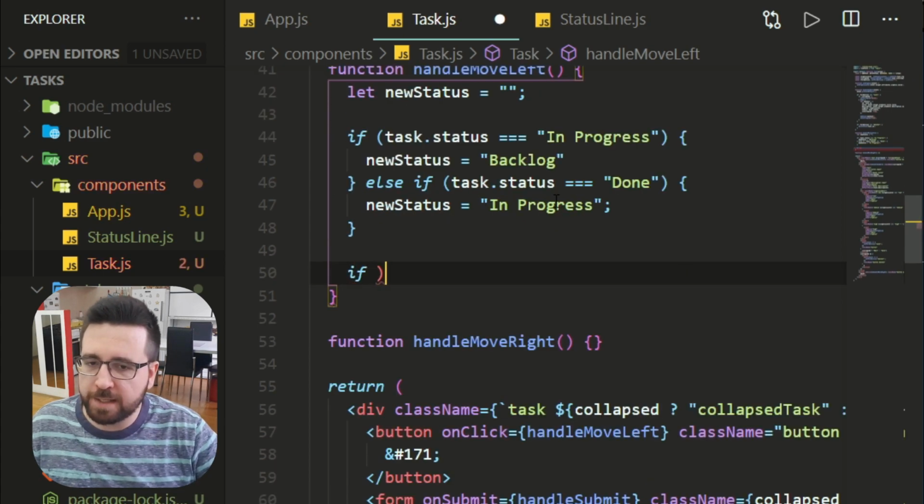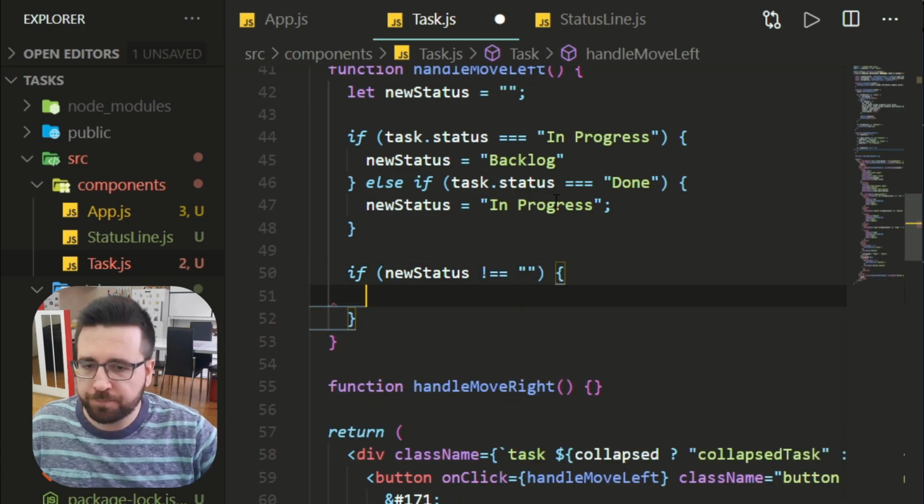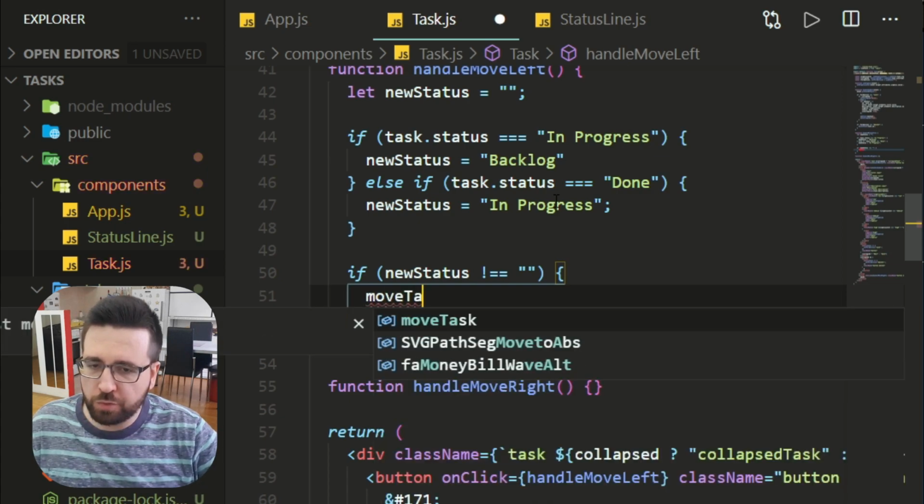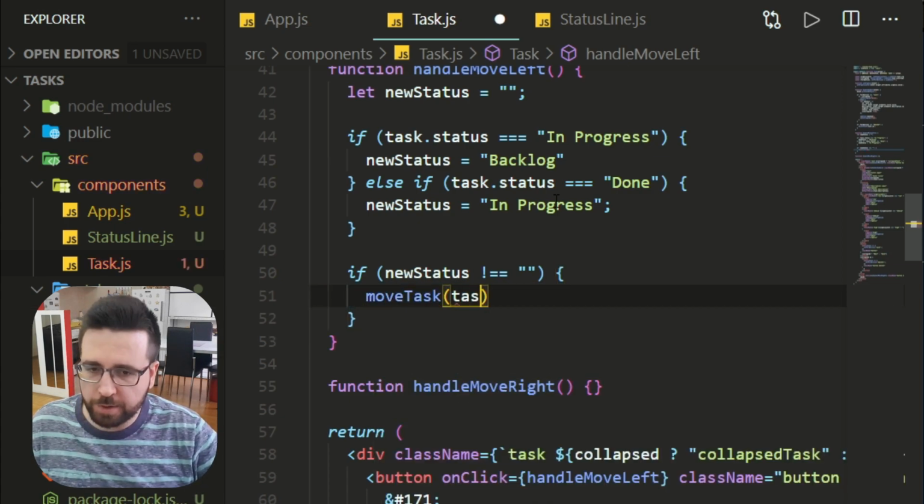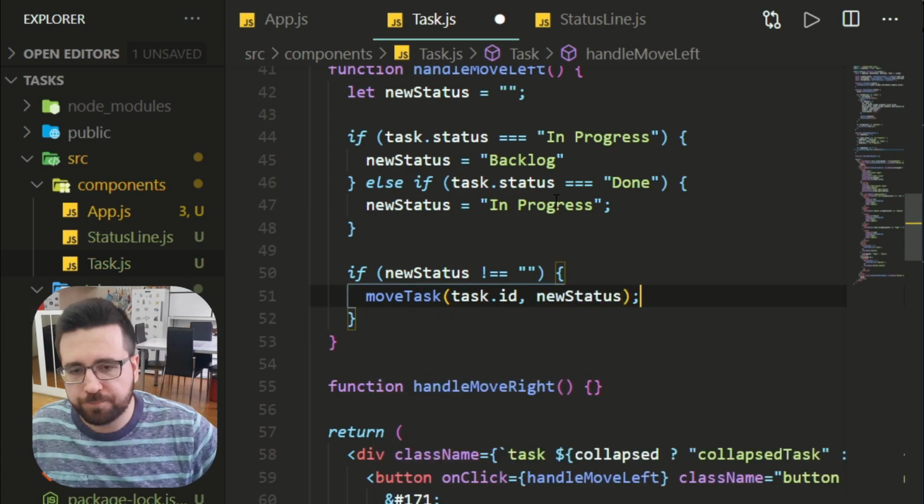And then we are saying if we have set up our new status to something, so it's not equal to an empty string, then we are going to do move task, and we're going to pass in task ID and new status.